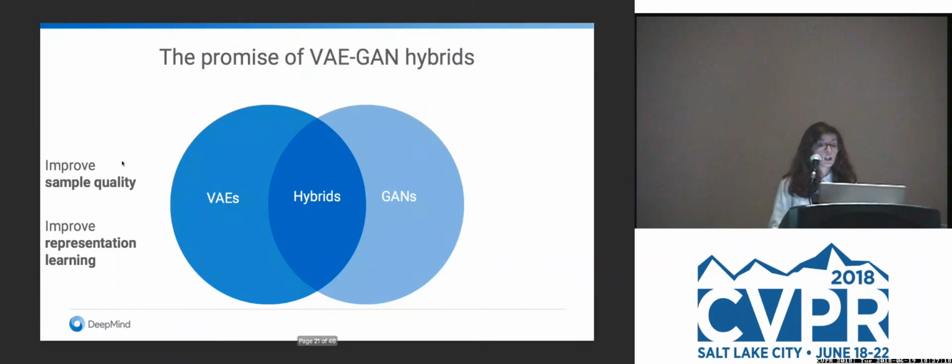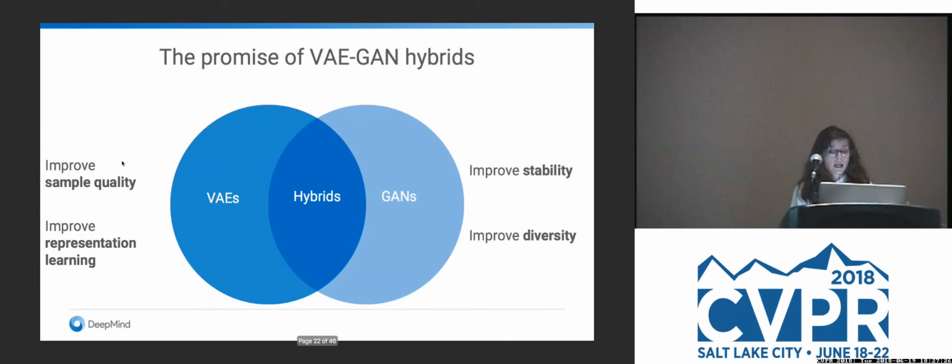Concretely, it promises to improve VAE sample quality and improve representation learning for VAEs. And it promises to increase stability and diversity of GANs, because VAEs are actually quite robust to hyperparameters. You can throw almost anything at them and it will pretty much work. And these are some really big promises.